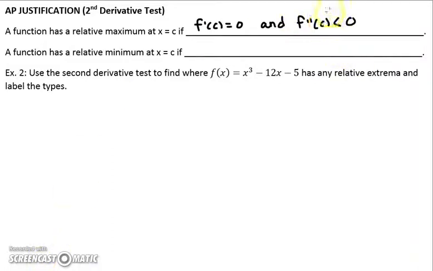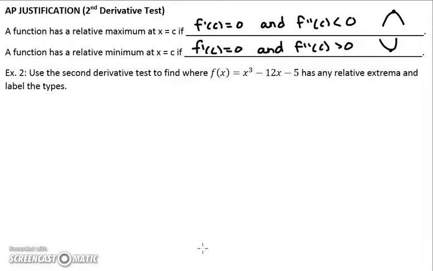So what that would look like, remember, second derivative is the concavity. So we're looking at concave down. Concave down looks like that. The point where the derivative is 0 is going to be right there. So this is our second derivative test. So likewise, if f prime of c equals 0 and f double prime of c is greater than 0, we're going to be concave up, and when we're concave up and our slope is 0, we're going to have a minimum. So that's our second derivative test.